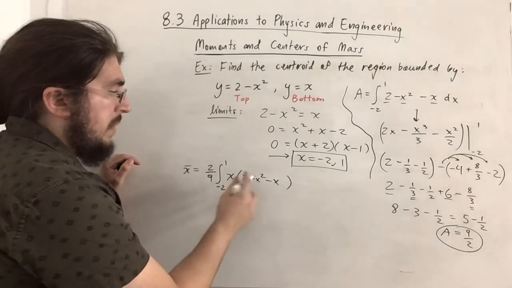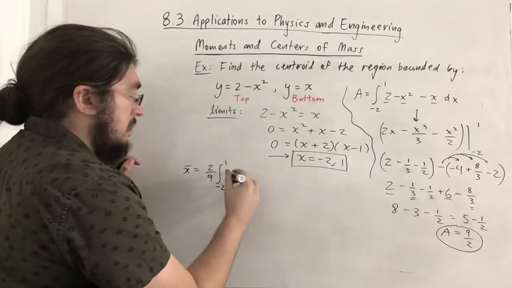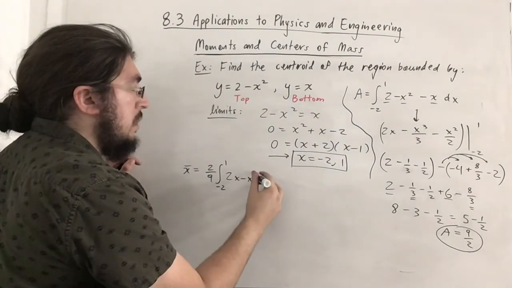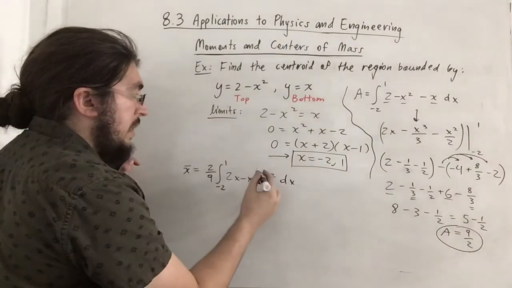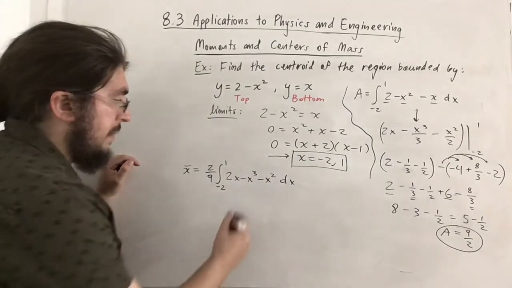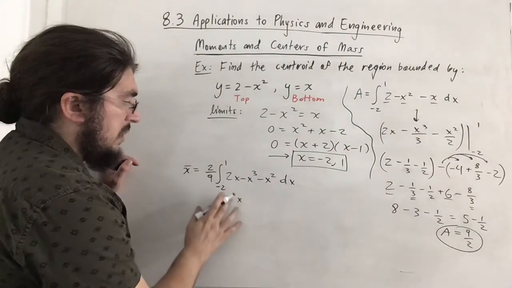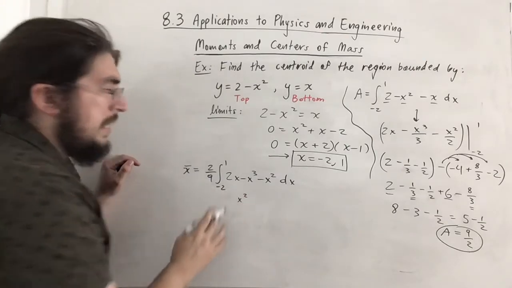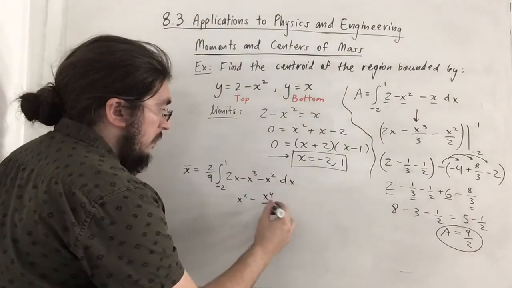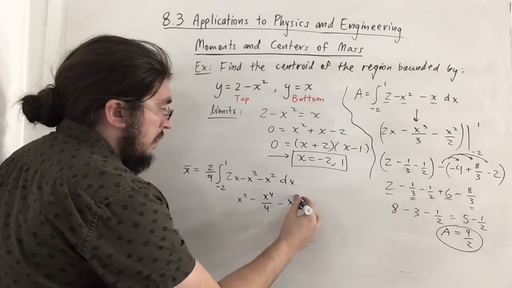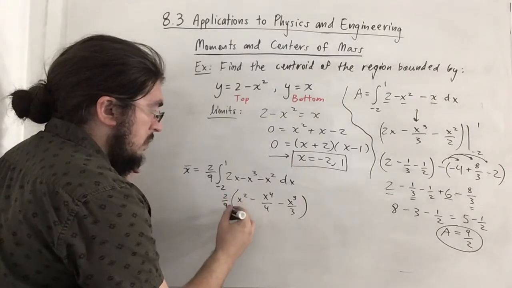And in fact, if we distribute that x in, let me just do that all in one shot here. We just attach an x to each of those terms. We get 2x minus x cubed minus x squared dx. And then if we take the antiderivative, let's see what we get here. We get 2x squared over 2, which is just x squared, which makes sense because the derivative of x squared is indeed 2x. Minus x to the 4 over 4, minus x to the 3 over 3. And that's all multiplied by 2 over 9, but we're going to do the evaluation first.